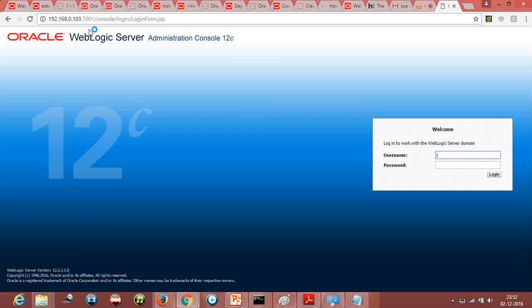If you give only this IP, you can't access with the computer name and all the things.